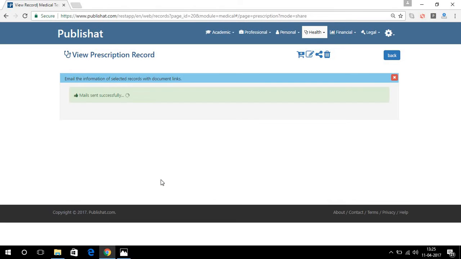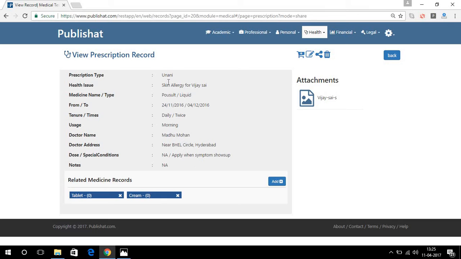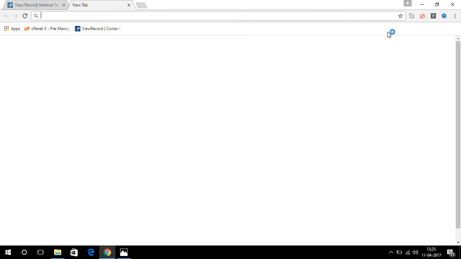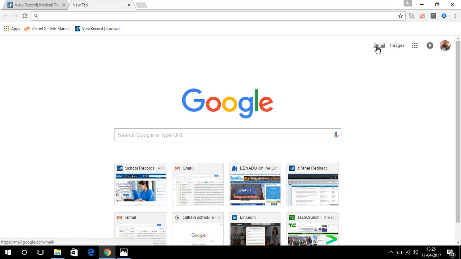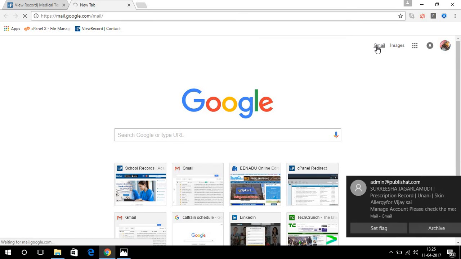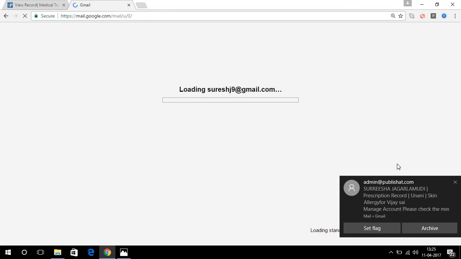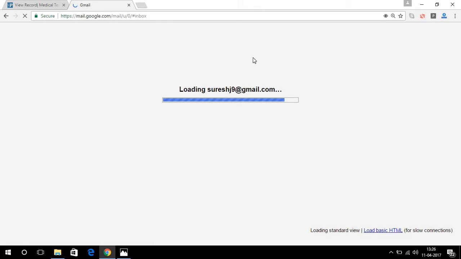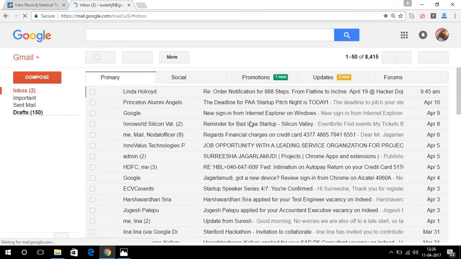So how is the recipient going to see that one? Suppose you see that a success message is here, the status of it. So it is successfully sent. Once I open my mail, suppose I have sent it to myself, like for testing. So here is that I received the mail. So now if I go here, I can see that. Medication details I have received it.